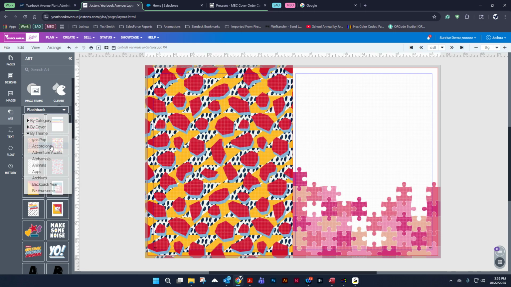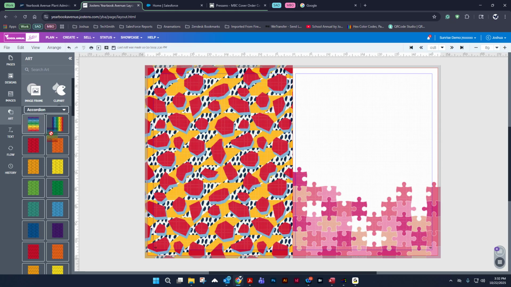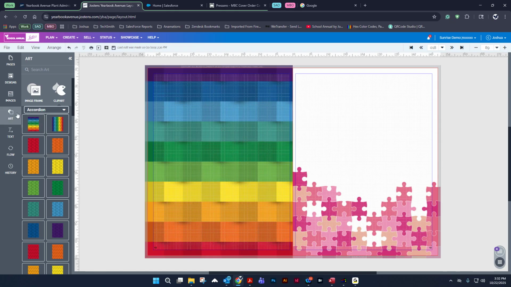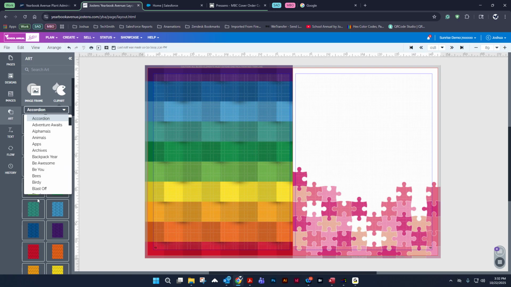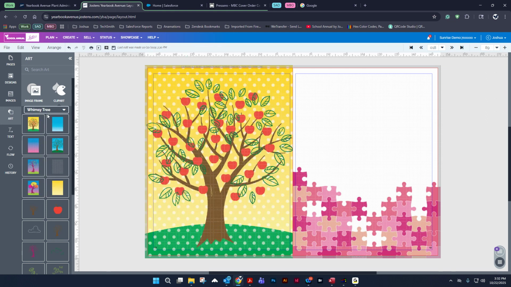I will say this, if you come across a theme that does not drag and drop in, please contact me because I have to send that in. That particular background wasn't marked as a background. It was still marked as a piece of clip art instead of an actual background. So that's something I have to send in and get changed.